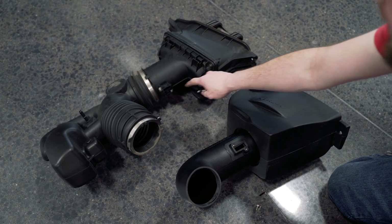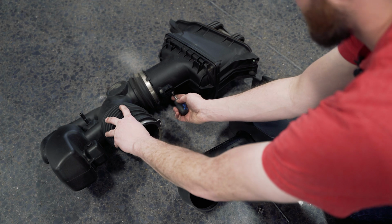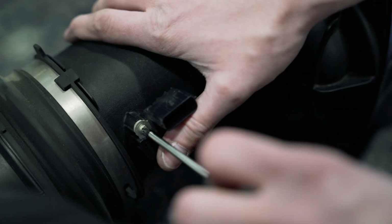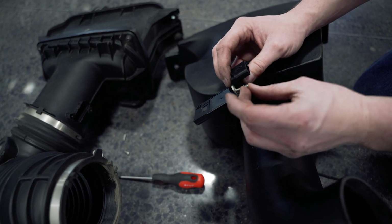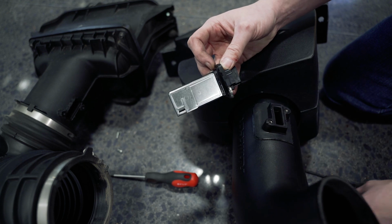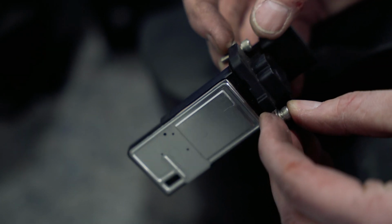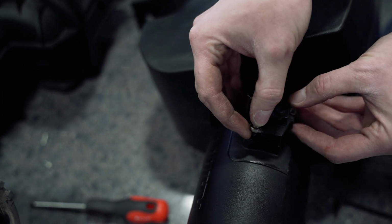All right, so next we need to transfer the mass airflow sensor from the original to the new Halltech unit. Remove the 2 Phillips screws. We're going to install the provided Allen screw washer and then install the rubber O-ring on the bottom. Repeat for the other bolt hole. And then install the MAF. Using the provided Allen wrench, tighten them down.